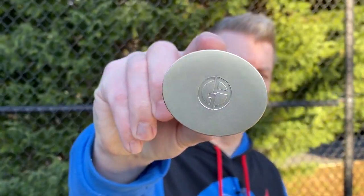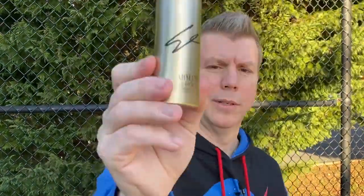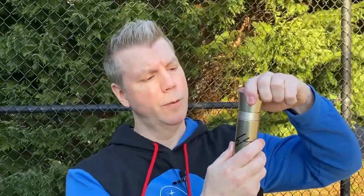From the look, you can see Giorgio Armani on the top of the cap there. You can see the initials GA, and of course, the same on the front, only it looks very different because it's in script, right? Signature. Similar to the original Armani Code, Armani Code Absolu, and Profumo, if you twist, the cap pops off because of the little lever in there, and you've got the standard atomizer or sprayer. Now, I'm not going to waste a spray outside, but trust me, the atomizer works very, very well and sprays a goodly amount of juice.